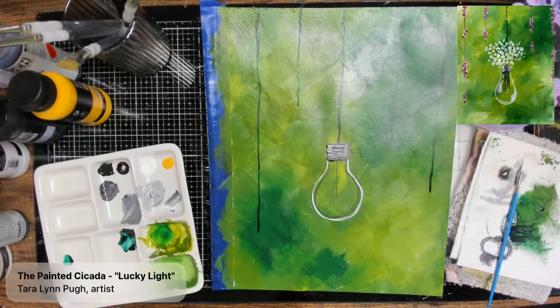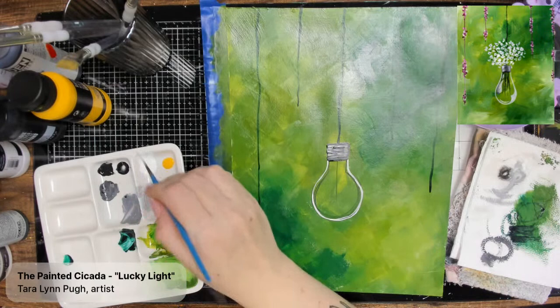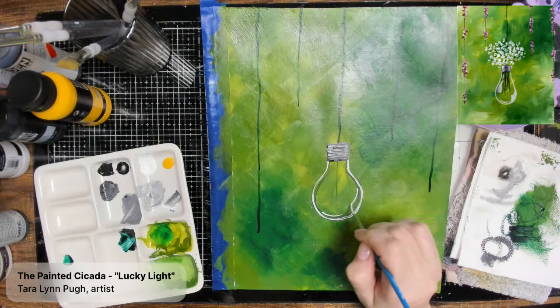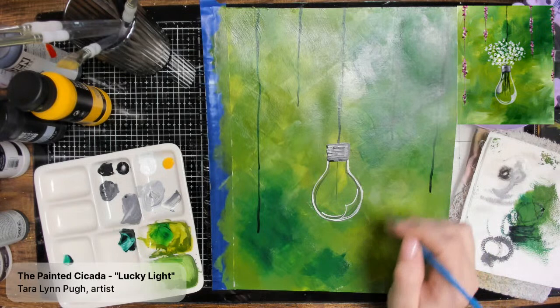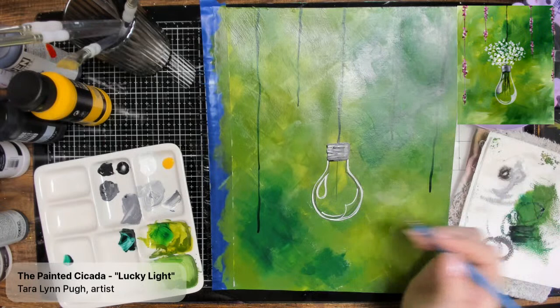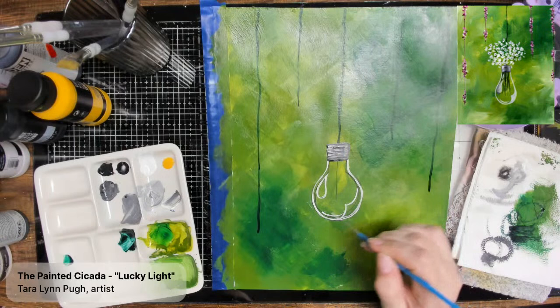So just do that outline first. And then I'm going to add a little white right here. That is a highlight down at the bottom. And then I'm going to add a little wing in there on that side. We're going to fill that in with glare. And then over here, I'm going to add another. This one's going to be kind of like a teardrop. So a teardrop on the left, a wing over here on the right, a bright highlight at the bottom.